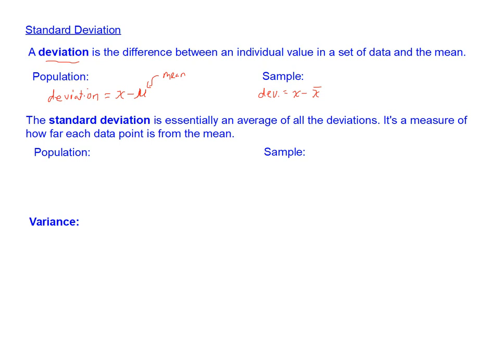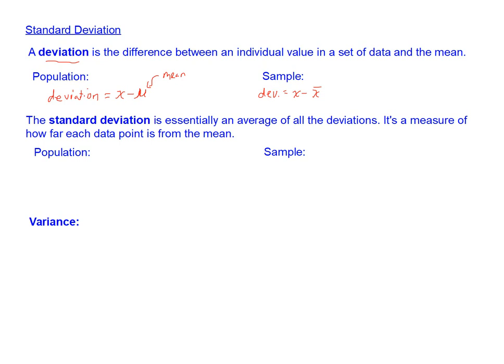When we're talking about the standard deviation, we're trying to figure out essentially on average how far each data point is from the mean. So that's a quick description of what we're doing here. We're trying to find out on average how far each piece of data is from the mean. I want to show you a couple of different formulas to do this. They look kind of confusing, but we'll work through an example so you can see exactly how this works.